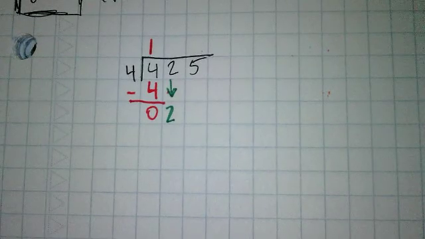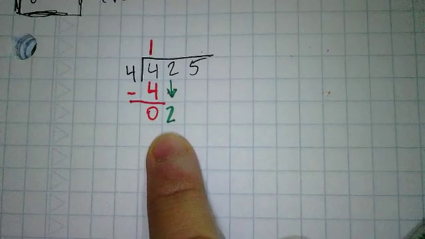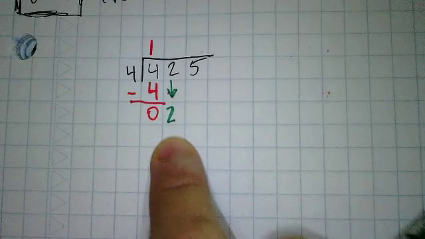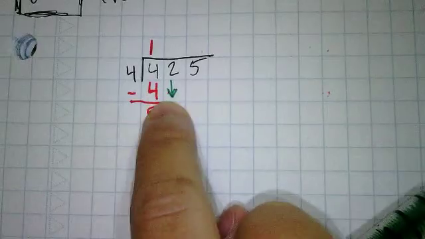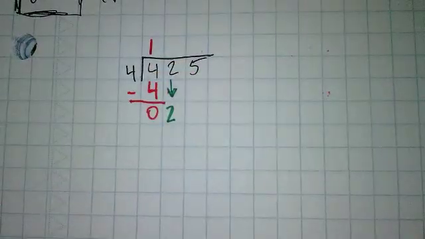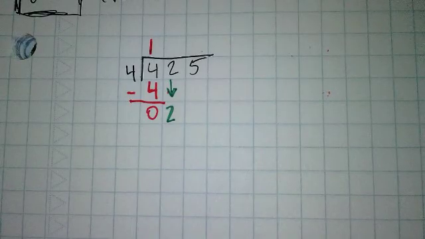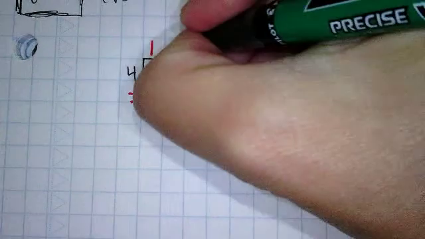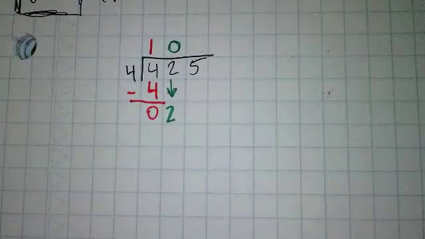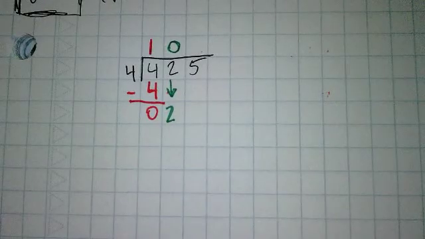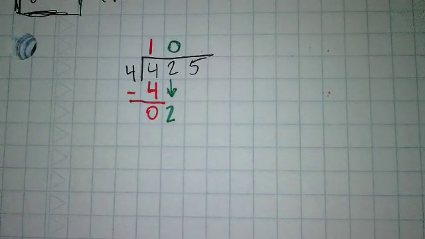Because she said, can 4 go into 2? No. Right now, we're trying to figure out how many times 4 goes into 2. 4 doesn't fit into 2, right? But we can't just skip that. We need to write how many times does 4 go into 2, Isaac? 0. And it is 0 times. So we still are going to write a 0 up here. Okay? That's important.